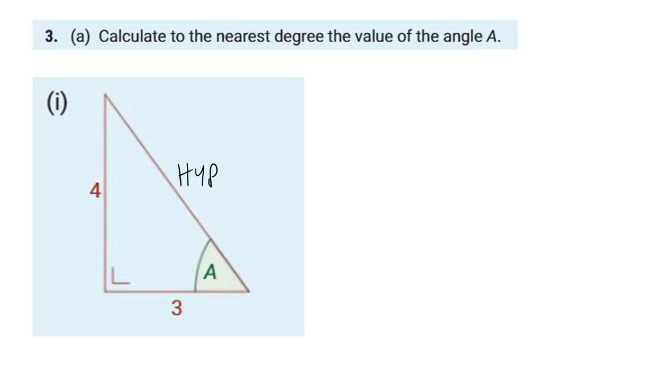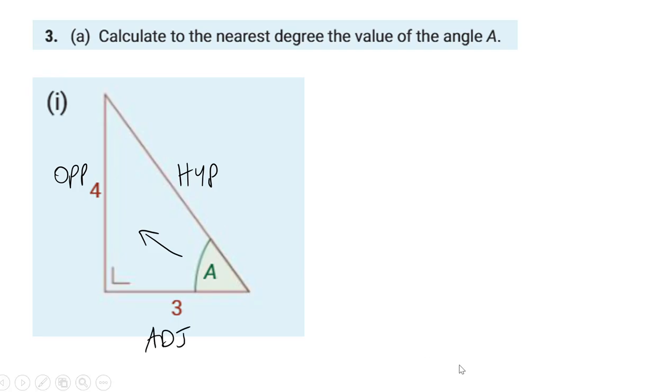So, number one, the hypotenuse is always the one that's across from the right angle or the longest side in a right angle triangle. The next thing we're dealing with is the opposite side. So what do we mean by the opposite side? We're looking for angle A. So the opposite side is going to be opposite that angle A. So this is our reference angle. The opposite side is going to be 4 there. So there is 4 for the opposite side.